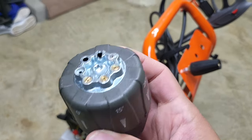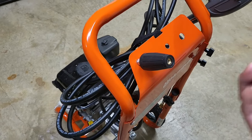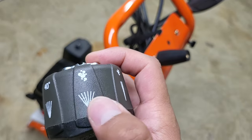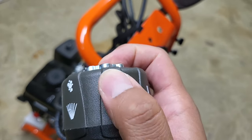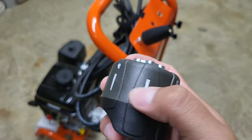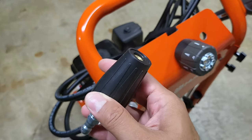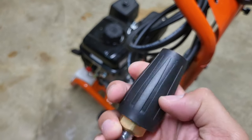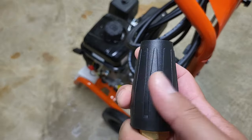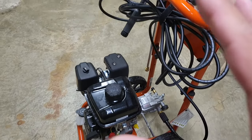Another area that's a pro — it took a little getting used to — is the seven-in-one nozzle. Rather than giving you little individual nozzles you can easily lose, they give you one adjustable unit. It has 0, 15, 25, and 40 degrees, a soap/bubble setting, a second-story soap setting, and a second-story wash setting. There's also a turbo washer attachment that spins in a circle for a very abrasive, quick wash — I haven't found a reason to use it yet, but I'm looking forward to it.